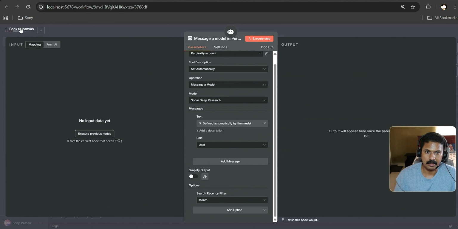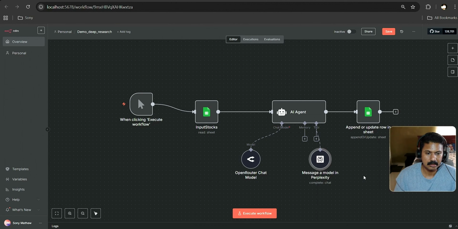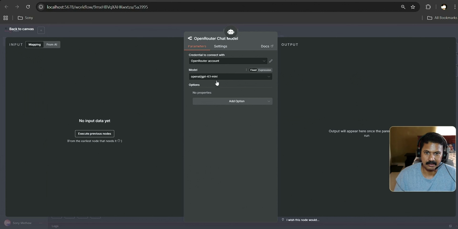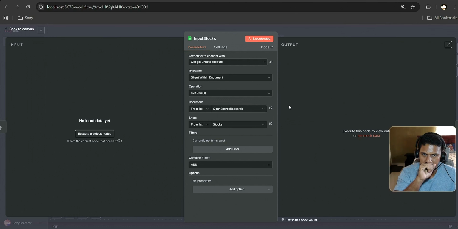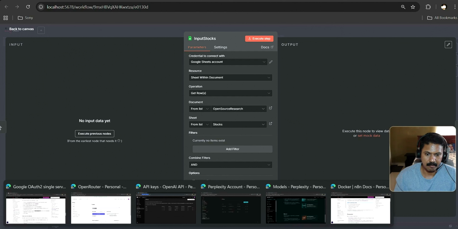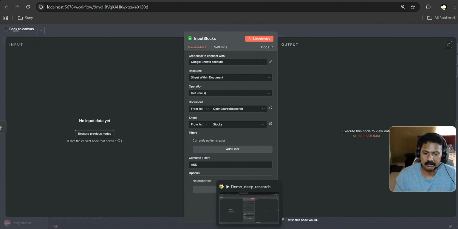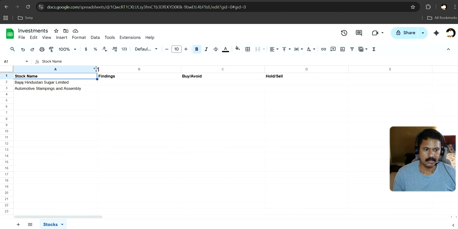Let us go back to the canvas here, right? Okay. Now this is connected. Let me just make sure I have connected OpenAI's GPT 4.1 mini model, which is fine. Let me do a save. All that remains is that I need to change the input sheets here. Okay, so let me just click on this and I'll show you which sheet I mean by that. So the sheet that I have in mind is called investments.